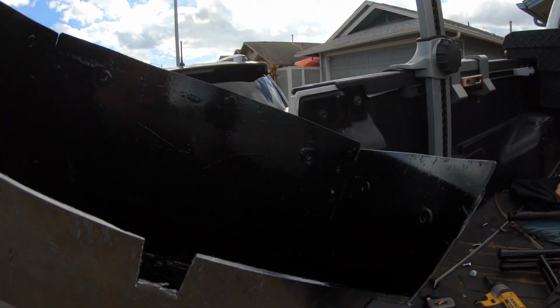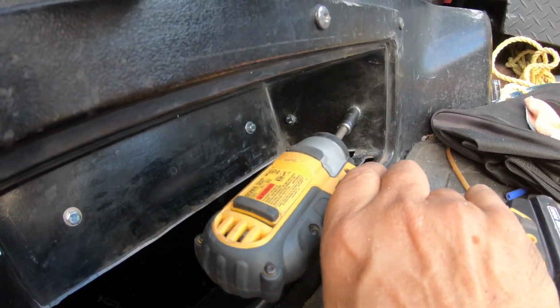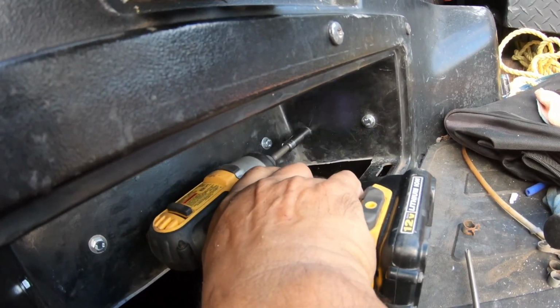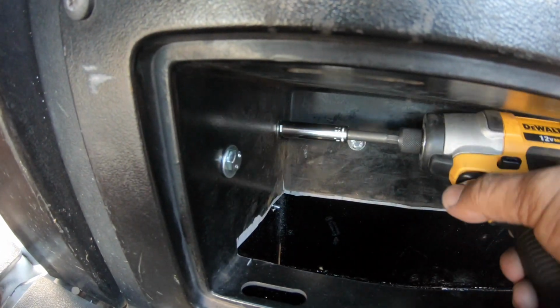All right, here we go. Painted. Now to install it for one last time. I could use a little blue Loctite on the bolts, but I don't know. We'll see. Okay, let me get this in for one last time, and that should be it. Finally done.